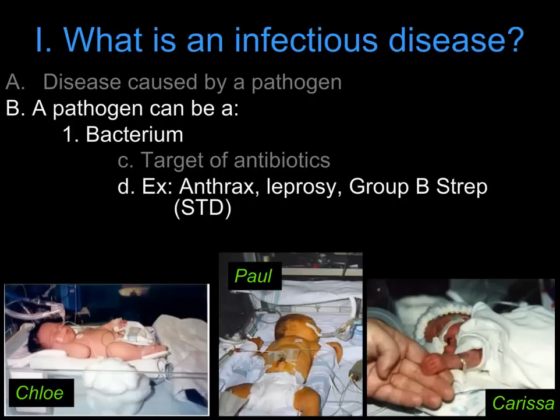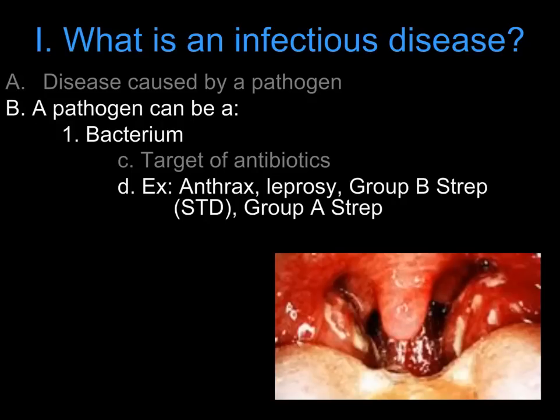And then we compare that to Group A strep, which is the one that causes the sore throat and makes you miserable. And if you have a sore throat and it's a sustaining sore throat, especially if it comes with a fever, go to your doctor because you want to get antibiotics. Untreated Group A strep can have some long-term consequences. We see cases of scarlet fever. That is caused by a Group A strep infection that has not been treated soon enough.